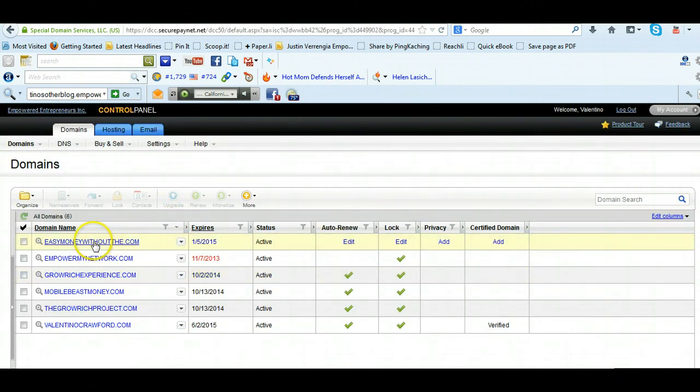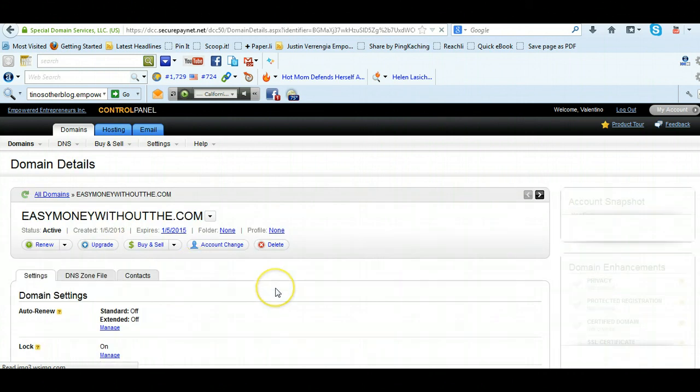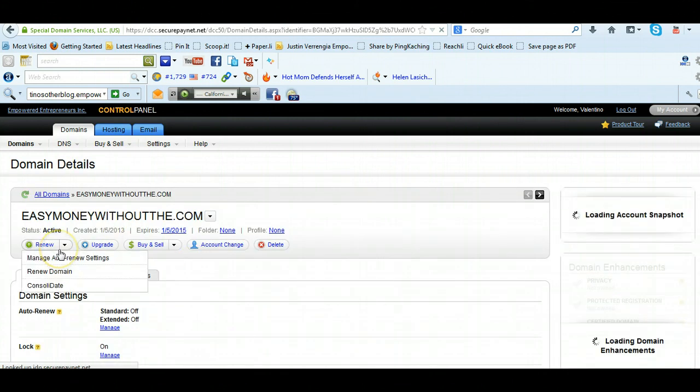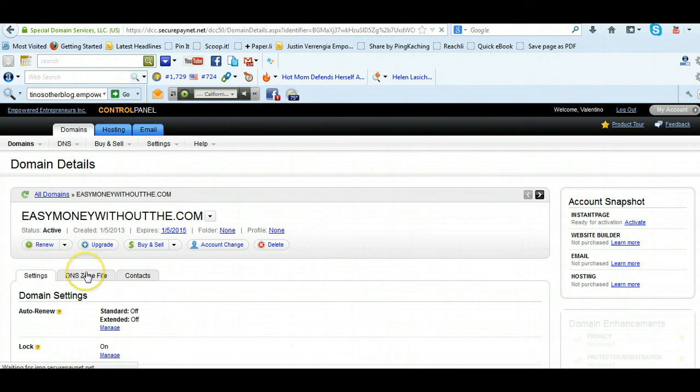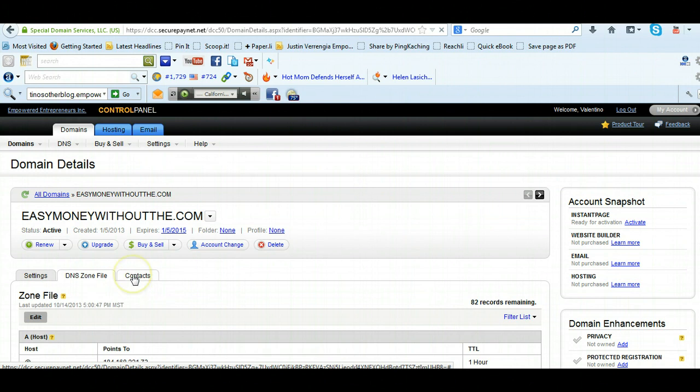And since I'm using the Easy Money Without the .com URL, I click on that. I go to DNS zone file. I click that tab. Then I select edit.